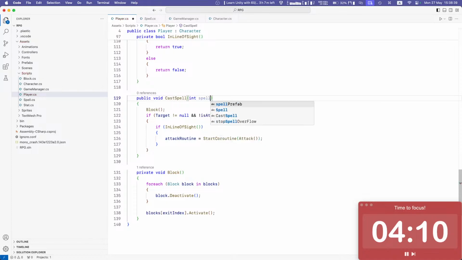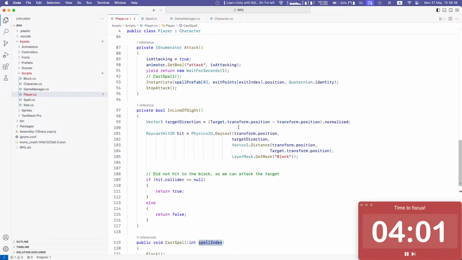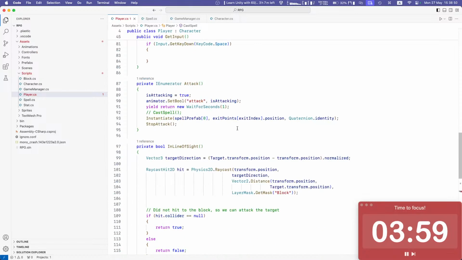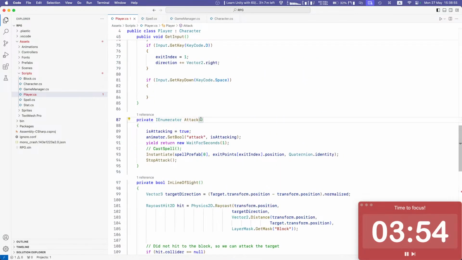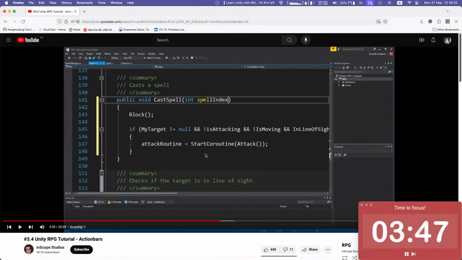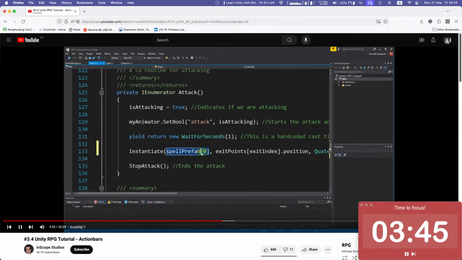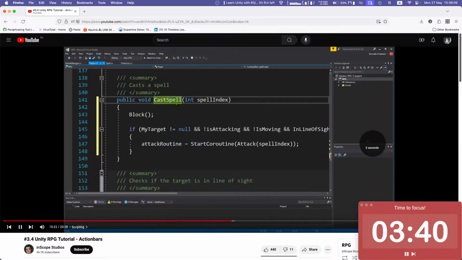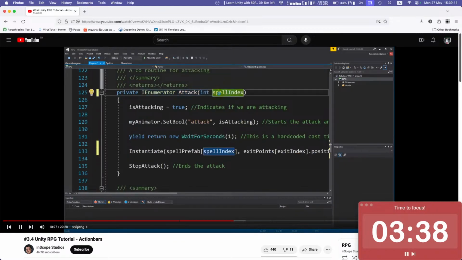So we have spell index, and then we put the int spell index here, and take the spell index and put it here. We are only instantiating fireball somewhere, so I want it to take in the spell index and use it.